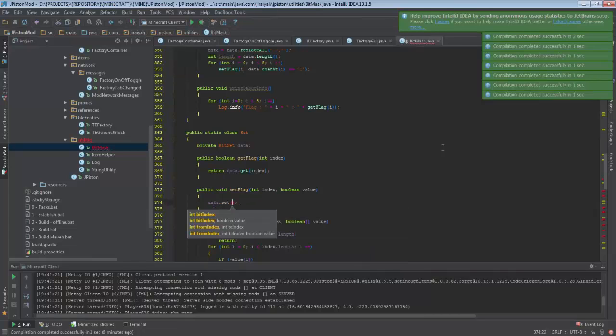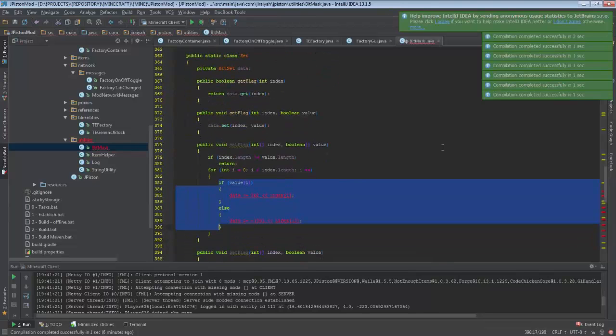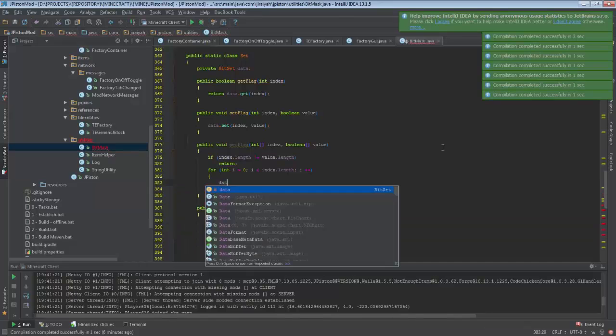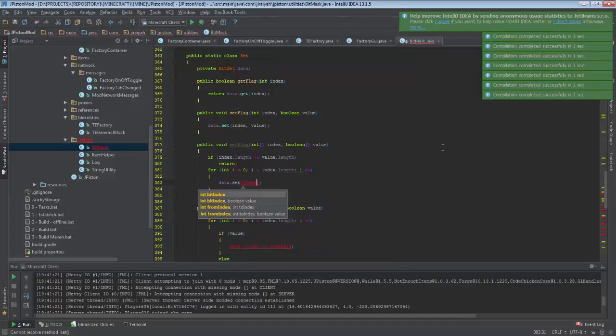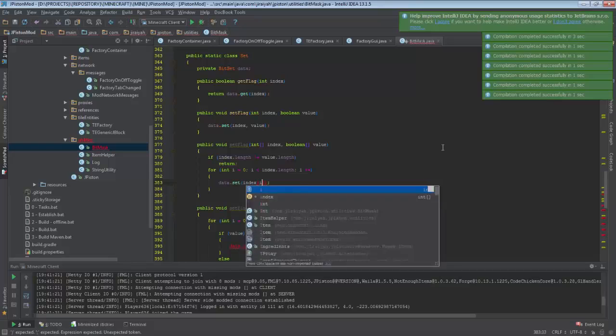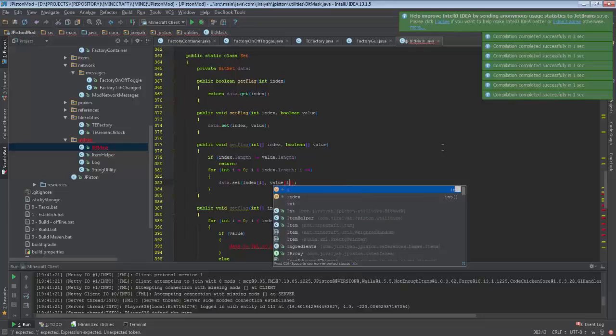You see that it has its own, so it's index and value. Here we say data.set at index i the value i.